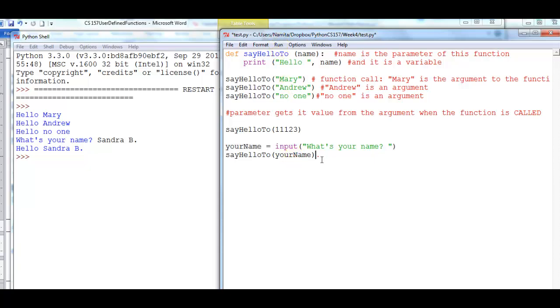So when it does this function call, say hello to your name, what is the value of the parameter name? It's the same as the value of the variable your name. It matches up your name with name, and it takes the value of your name, which was Sandra B in this example, and that becomes a value. So value of your name, remember your name is a variable, becomes the value of name, and that's how it works.